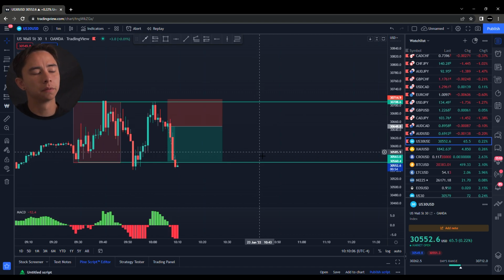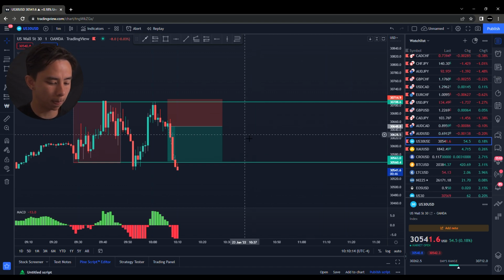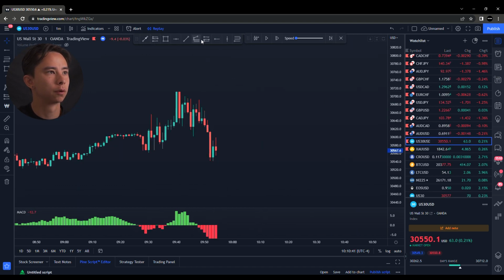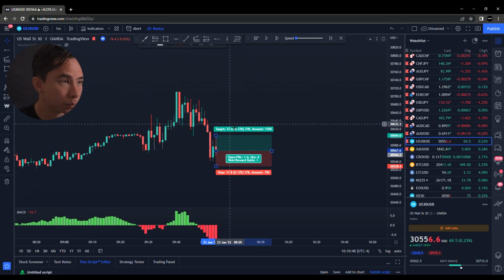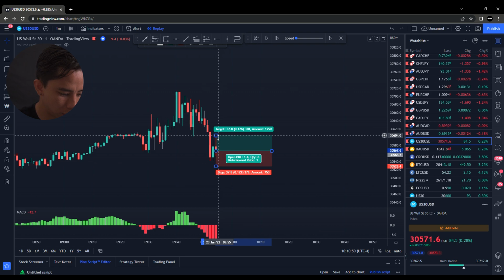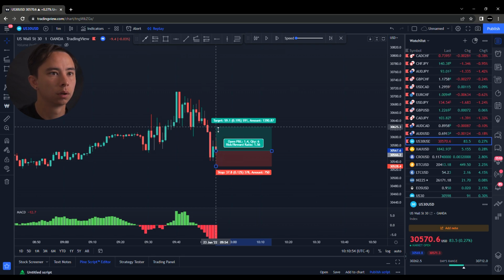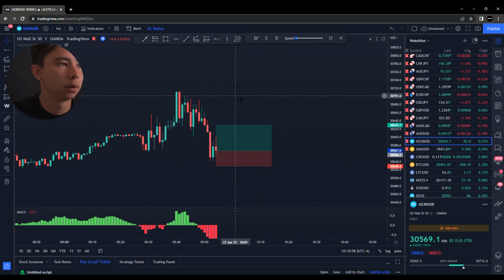And yeah, other than that, let's go ahead and explain each trade that we took and just give you guys a little bit more insight on why I took each trade. Okay, so this was the first trade I took here. I took a buy here and we ran it up to 306.29.